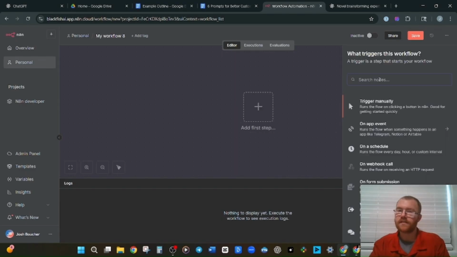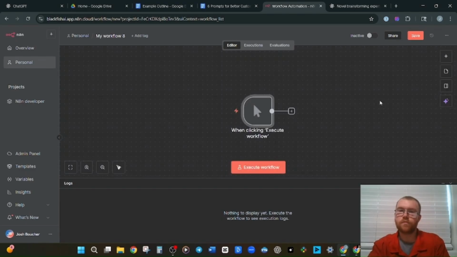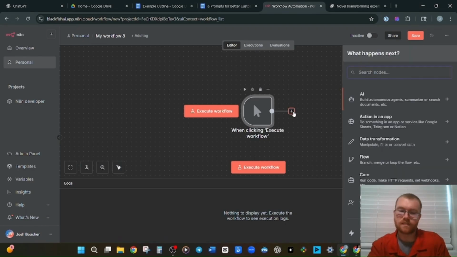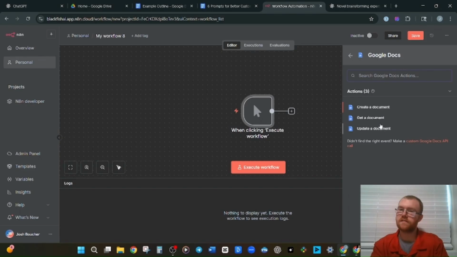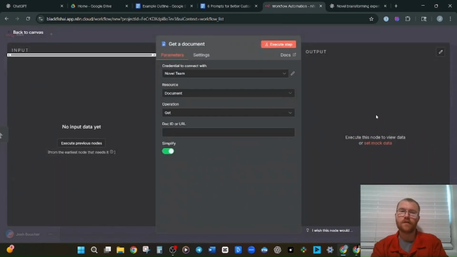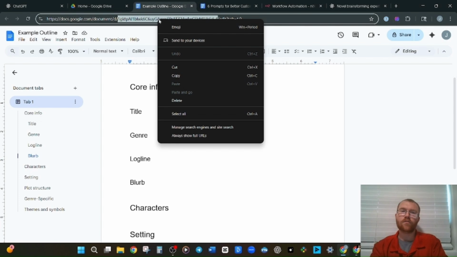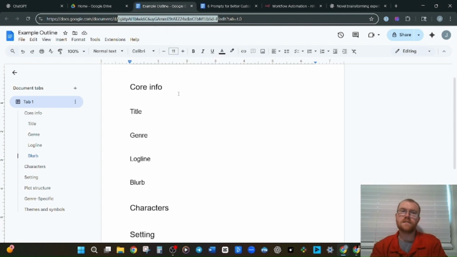Now, as far as the setup, it's pretty simple. We're going to do a manual trigger just while we're in testing. Google Docs. Yep, we just want a Google Docs node that gets a document. Yep, we want to use the novel team credential and then grab the doc ID from our example outline. This is the bit in the URL between these two slashes.